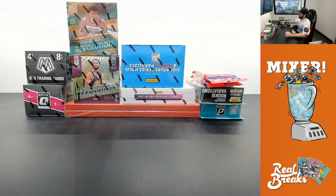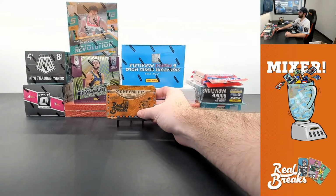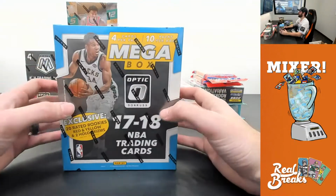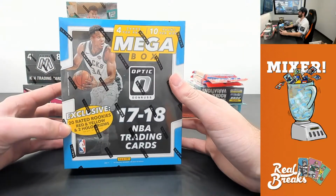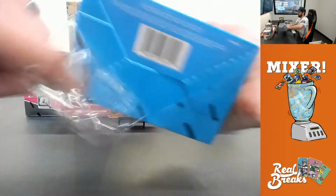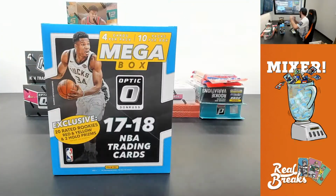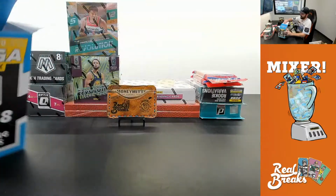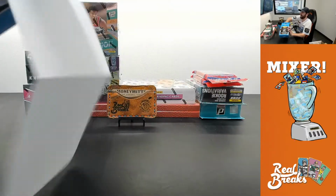So let's get our mint outs and we'll get started. I think we should start off with the older stuff. Let's do our Optic Mega Box here. So we love ripping these because they've got 20 guaranteed rated rookie red and yellows. So it usually gives us a nice base to start with on the showcase. Should get a couple of the big name rookies in here.